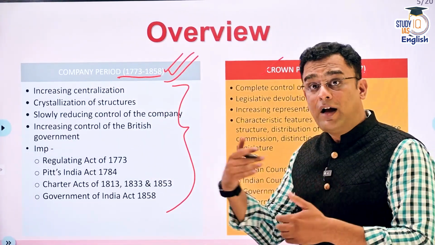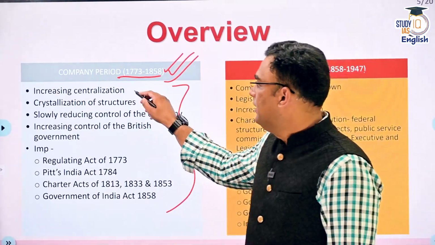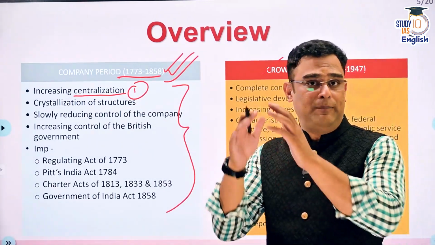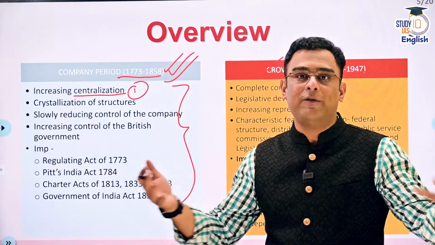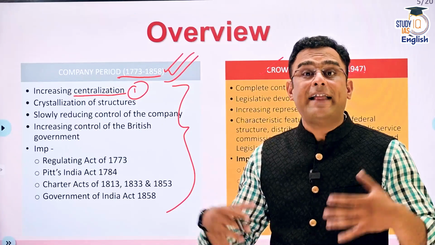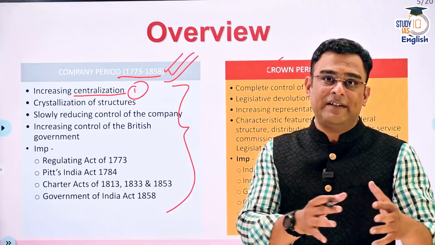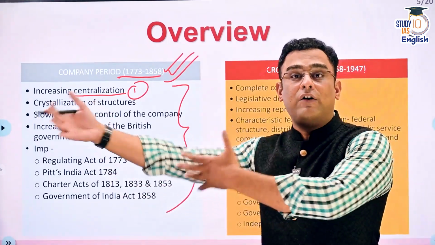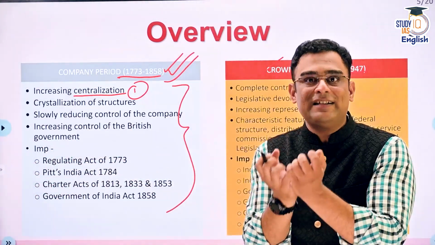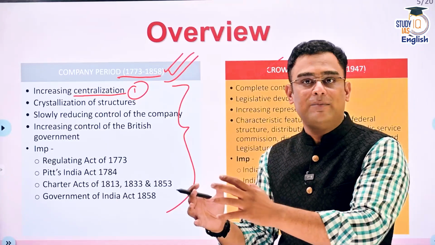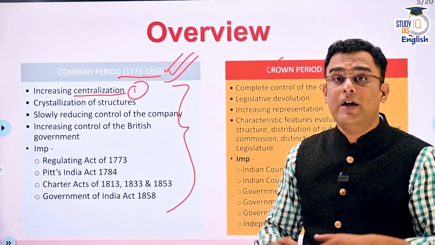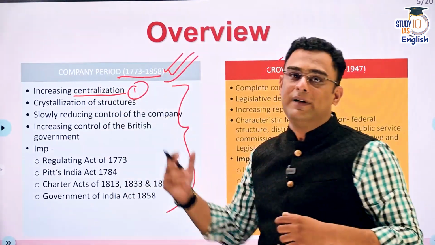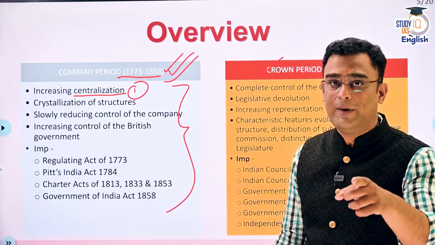During this phase, that is the company's phase, what is the trend that we see? Trend number one is increasing centralization. Now, as you know, company was able to win Bengal first. That was their big victory. And therefore, presidency of Calcutta became very important. Governor of Bengal was called as Governor General of Bengal very soon. Why? Because Calcutta is the core, the kernel of East India Company's rule in India, Bengal area. Okay. So what we see is during this phase, the company phase, there is centralization towards Bengal. That is key trend number one.